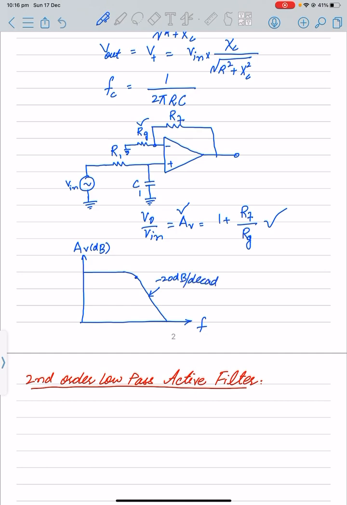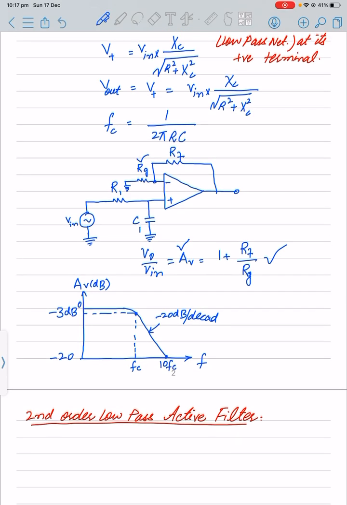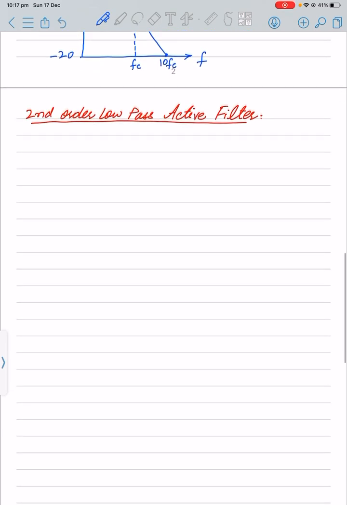तो अगर ये पॉइंट हमारे पास कॉर्नर फ्रीक्वेंसी था जिसके ऊपर हमारे पास -3 dB आ रहा था, so this is a -20 and this one over here is a 0. So at this point we will be getting almost -20 dB. So that is simply the frequency response of our low pass active filter. That will be same as we have covered in the passive filters, but the only difference would be this gain that we have achieved now by using the operational amplifier.